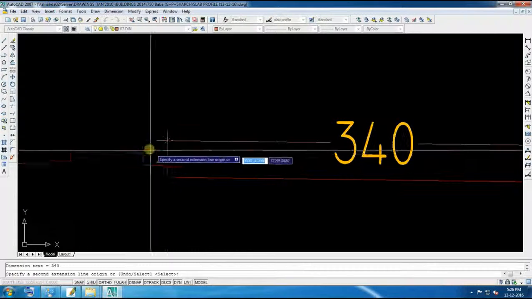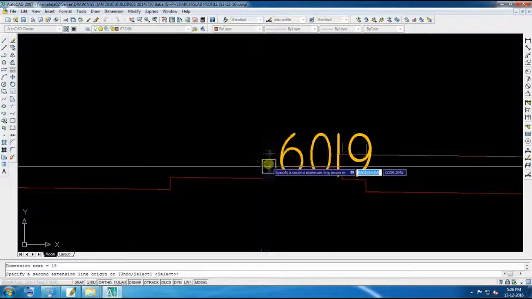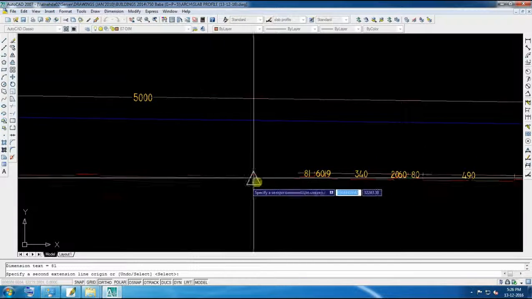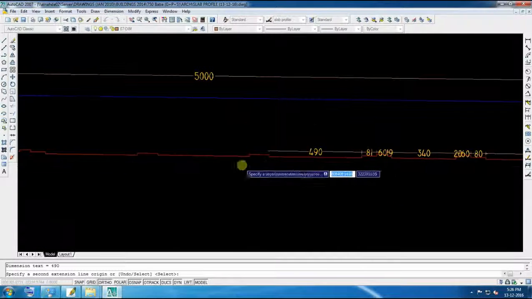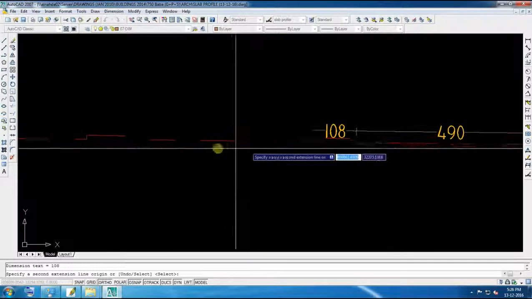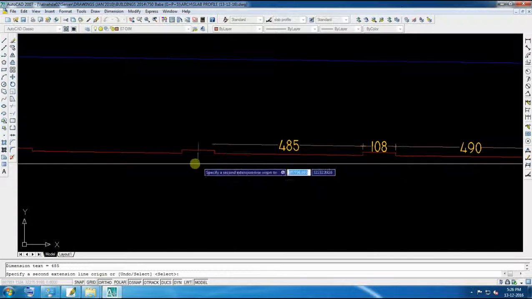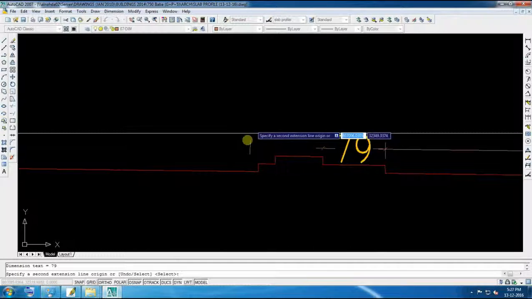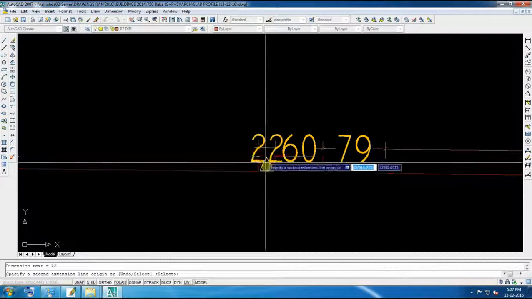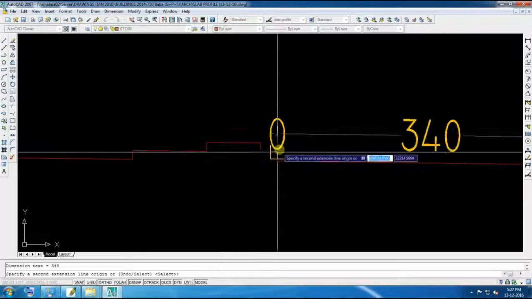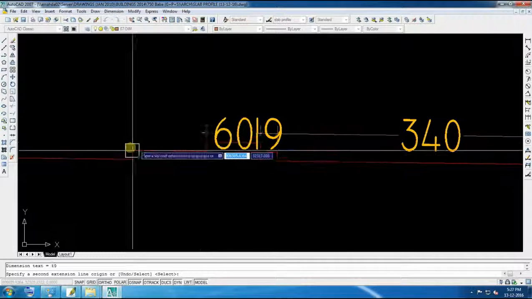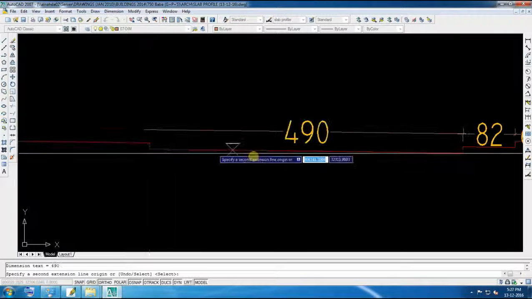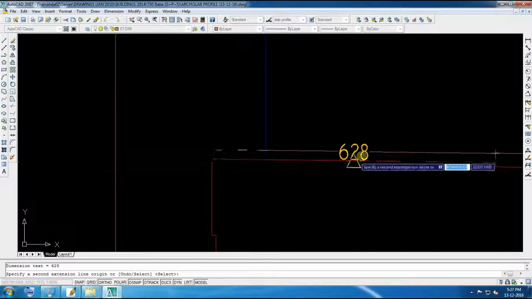340, 19, 60, 81, 490, 108, 260, 107, 79, 60. Whatever will come, we have to give right now. Later we need to think how much is going outside, how much 1 centi we are adjusting or need to adjust, or no need.